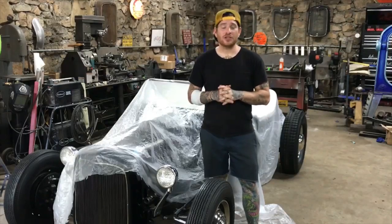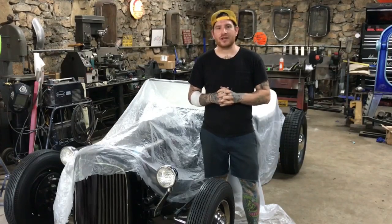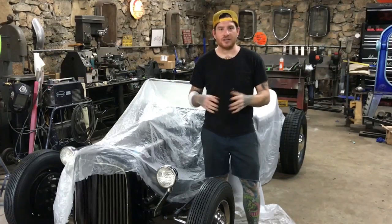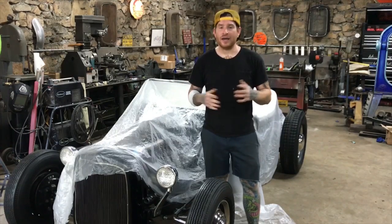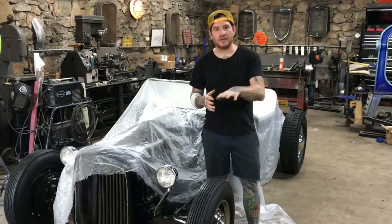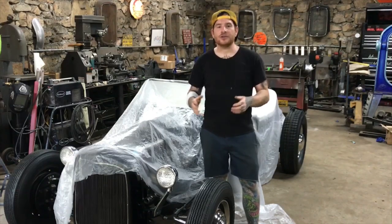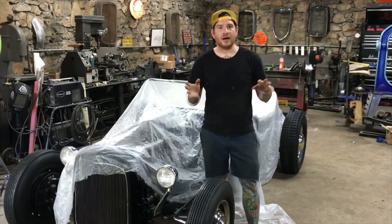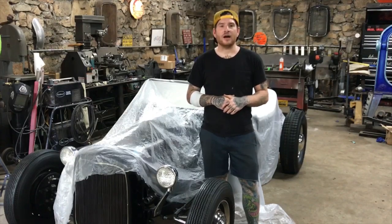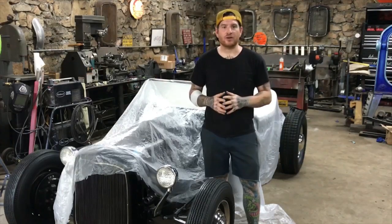So we're just about ready to get the engine to pull. I just got to go and pull a little bit more of the hardware, get the exhaust cut and fully out of the way. And then we're ready to pull the engine out. We're going to try and leave the transmission in and just slide the engine in and out. So we're going to get that pulled next time, kind of check the engine out a little further, see exactly if we can figure out a little more of what it is. And then we'll just work on getting the engine bay all cleaned up.